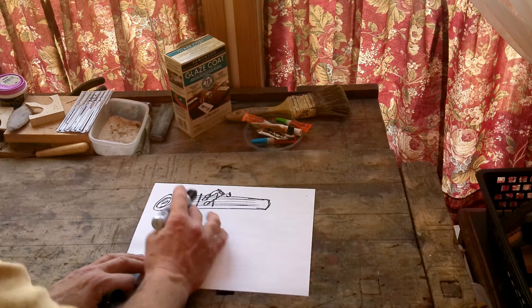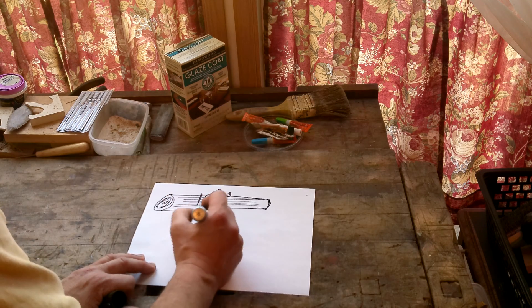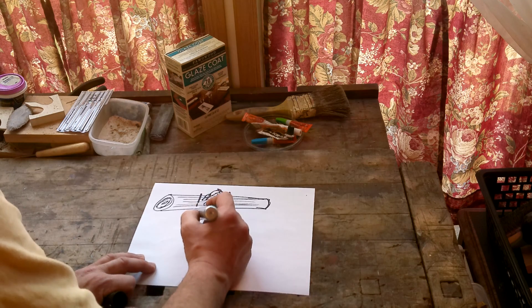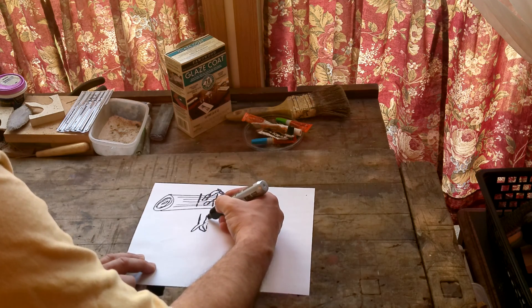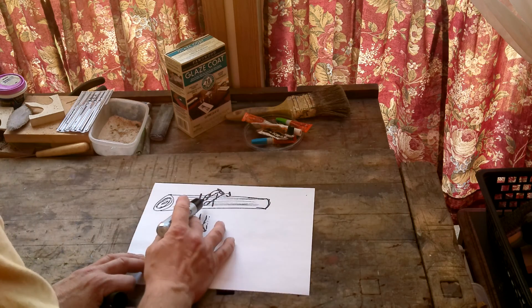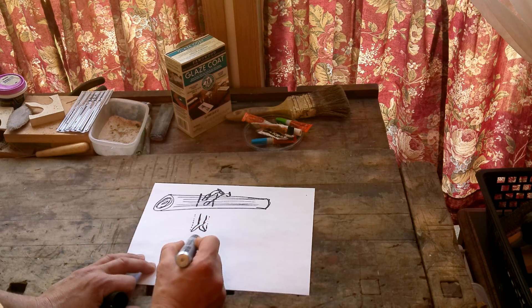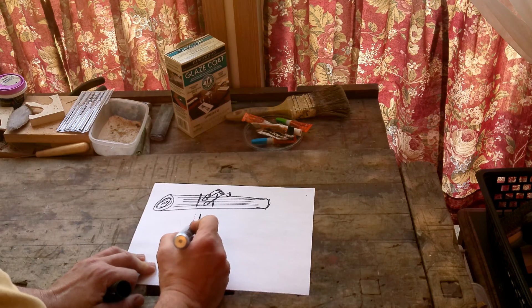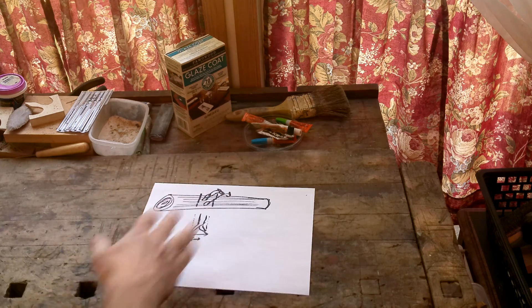To keep the saw from binding, the teeth also have to flare out a little bit. Looking at the saw plate on edge, each tooth goes one way and then the next flares the other way, so the tips of the teeth are a little bit proud of the side of the plate. This widens the gap and allows the saw plate to penetrate down into the groove without binding. In wet wood this gap needs to be wider; in dry wood it can be a lot narrower because it won't bind as much.